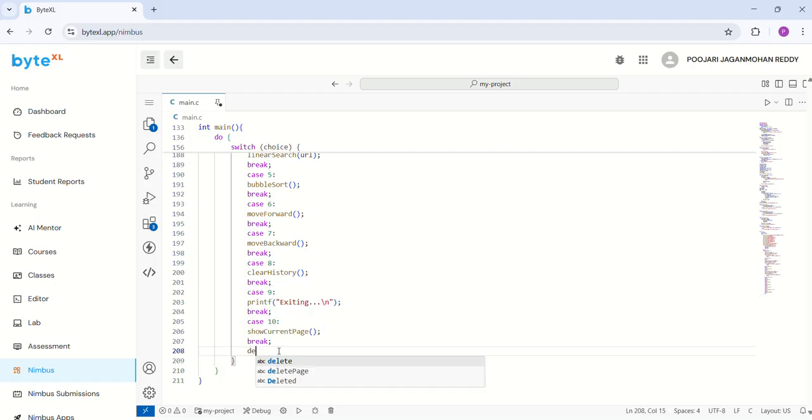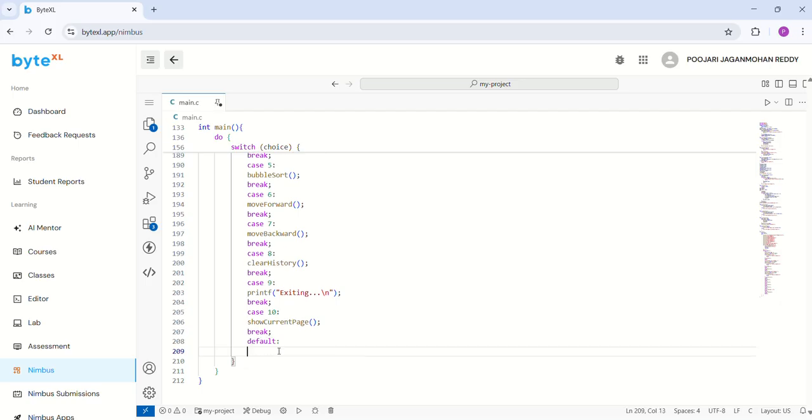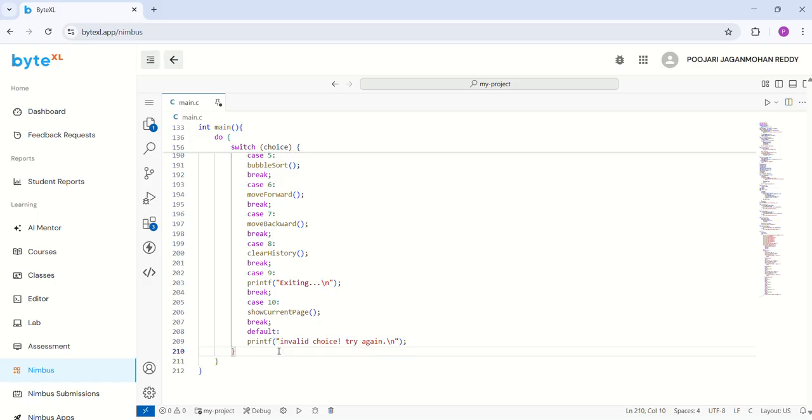Then default: print the invalid choice, printf "Invalid choice\n", in the switch case.